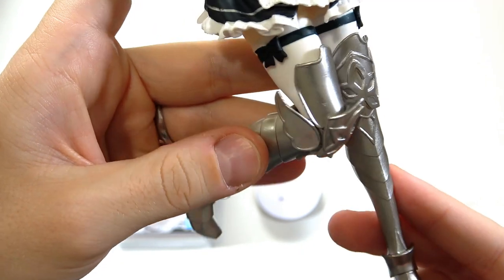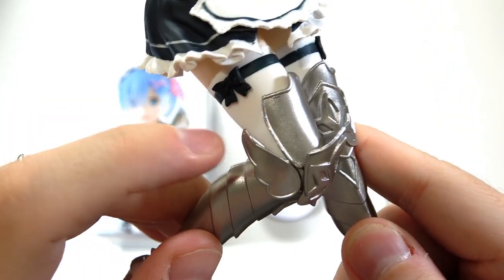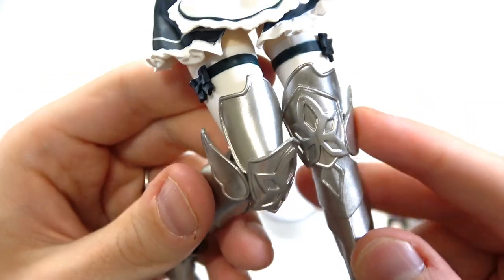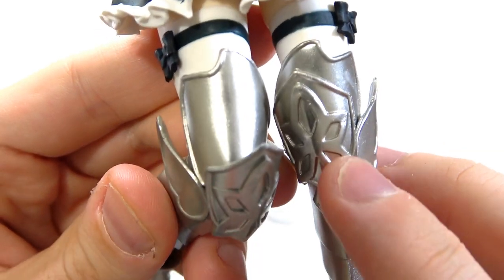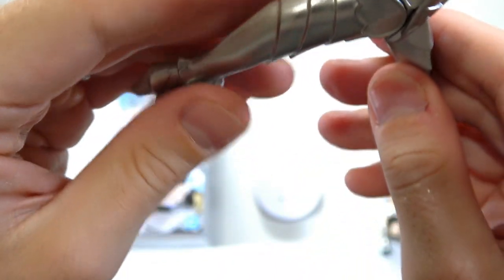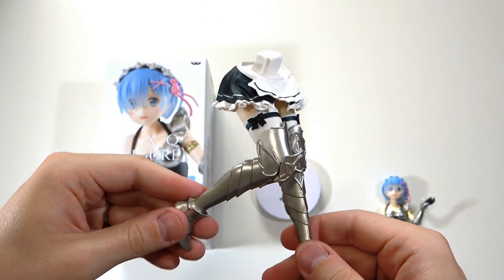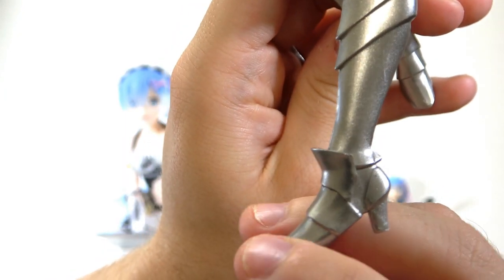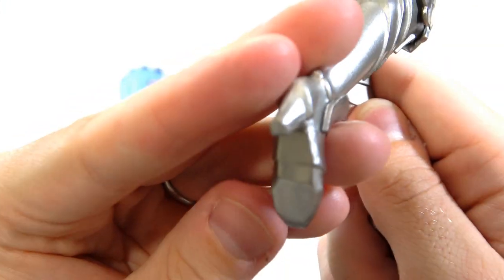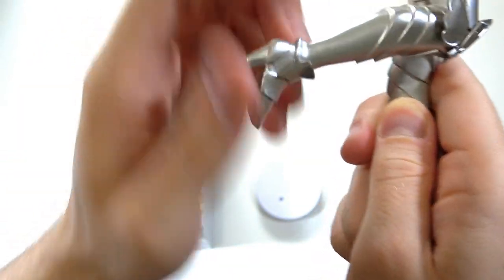I think my favorite part of this figure — despite my disappointments — are these boots. I don't know if you're interested in Greek mythology, but I love these wings. They remind me very much of Hermes, the messenger god from Greek mythology, as if she can fly or deliver messages. It's just so pretty and beautiful. It's got a beautiful shielded pattern on the front of her knees, and moving down there are a few layers since her legs are bending. The other leg is kicking up at the side, which is the one that will go into the stand. The boots have a big point at the end with a lot of layers.